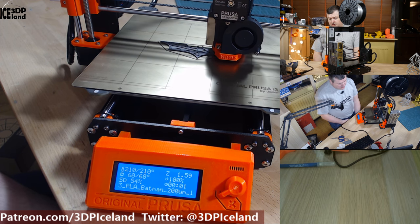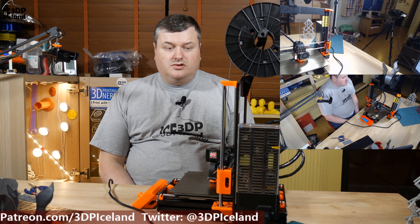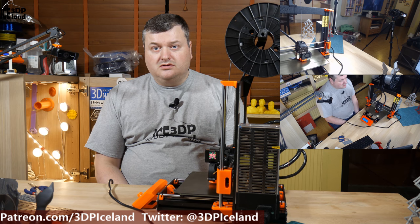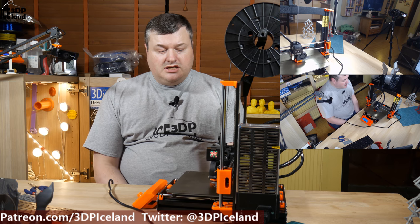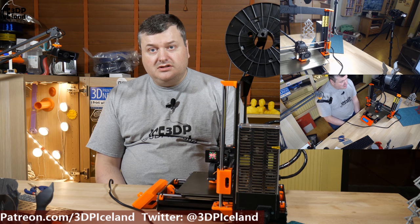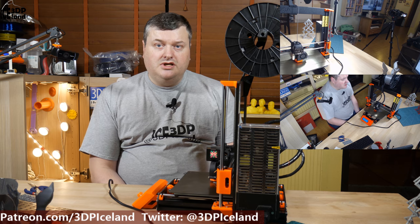So it's a feature that obviously works on my machine. Those safety and recovery features worked exactly like they should in my case. I didn't have any issue with the skip layer detection or the power outage or filament run out sensor. So all the tests worked for me as they should.